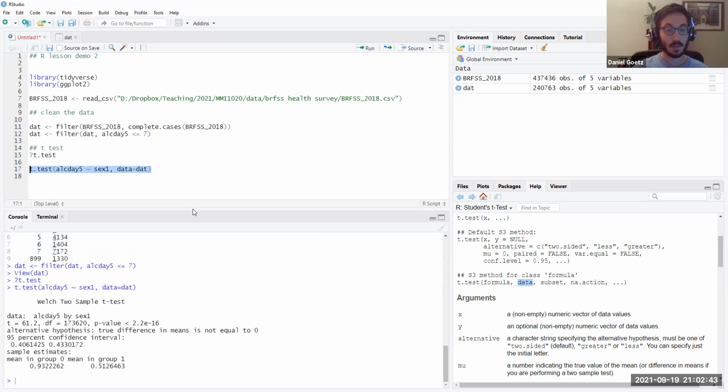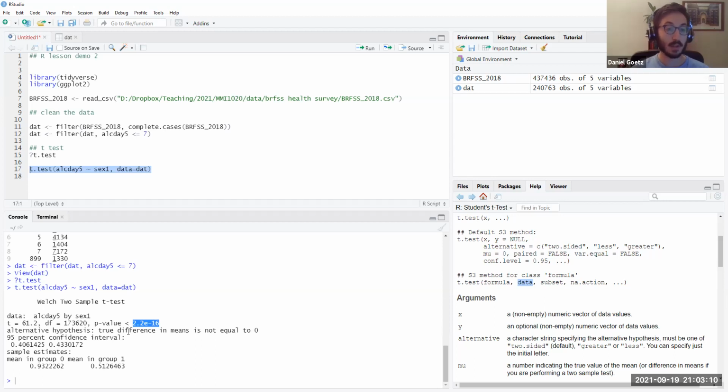Let's see in the console, Welch two-sample t-test. What can we see? We see our t value. That's our actual t-stat, 61.2, very, very big. That's going to lead to a p-value of 2.2e-16, so basically 0, right? So what does this mean in words?